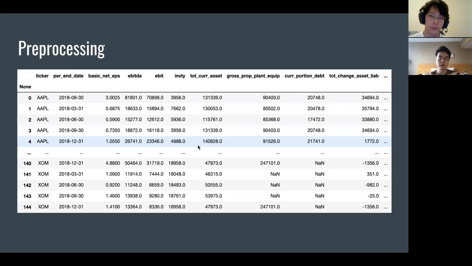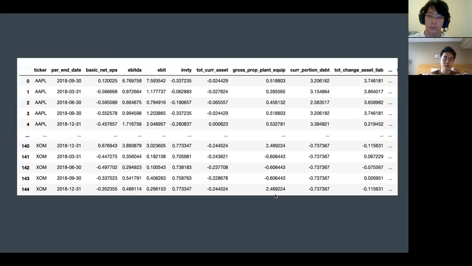And I'm going to talk about the pre-processing that we have done. It's really hard to find an existing data set that contains all the metrics as well as the stock information from the past 20 years in Dow Jones. So we pieced together both the stock information as well as the metrics, the feature variables. And as you can see, there are still some NAs left in the data set. So we did some further pre-processing by eliminating the NAs and replacing them with zero. And we also used standard scaler for all the feature variables.